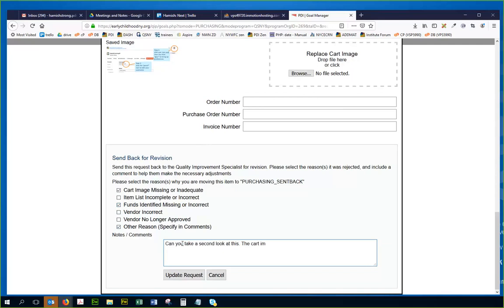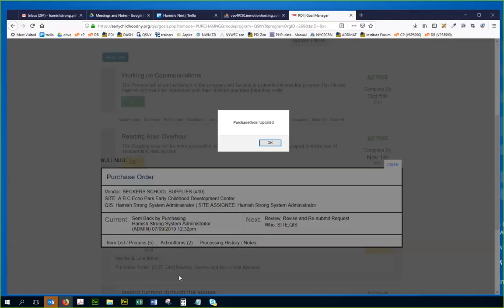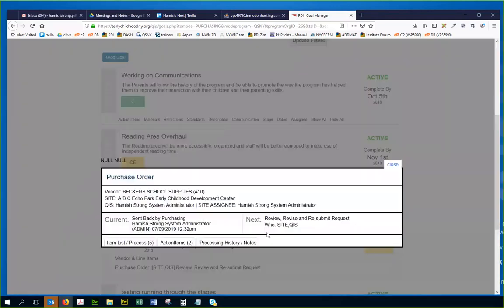The cart image wasn't clear, and I think cut off some of the items. Let me know if you need help taking screenshots. Okay. Also, are you sure those are the right lamps? Update that request. Purchase order updated.